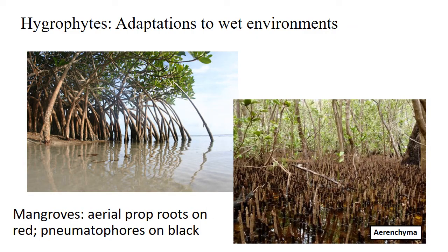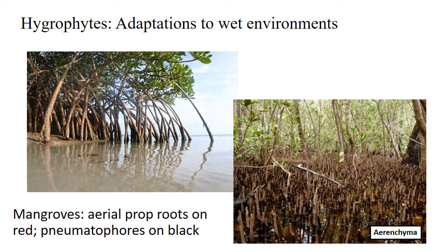So we focus most of our attention on xerophytes, plants that are adapted to live in very dry conditions. But what about hygrophytes? What about adaptations to live in very wet environments? Well, one of the big adaptations that plants need is, not surprisingly, in the roots. So root tissue of plants usually needs some access to oxygen in order to fuel the process of cellular respiration. But in very kind of inundated wet environments like these, the soil conditions become very anoxic and there's no access to oxygen.